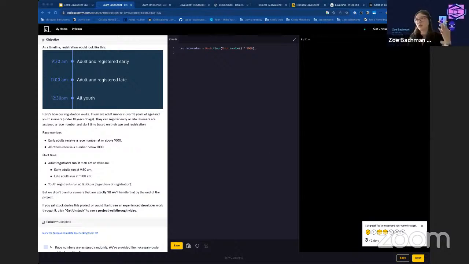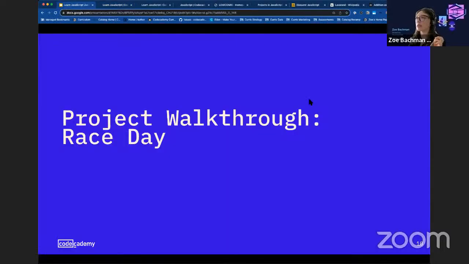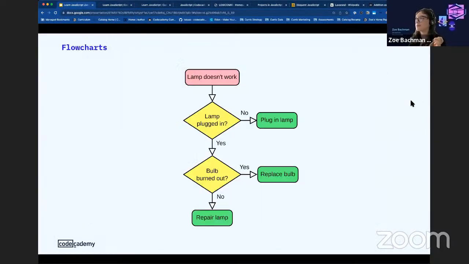So if you are building a project on your own, or you come across a project you've never done before, or something like a code challenge, and you see certain requirements asking for different outputs, it's probably a good indicator that you want to use conditional statements for them. So, just to talk a little bit more about conditional statements.